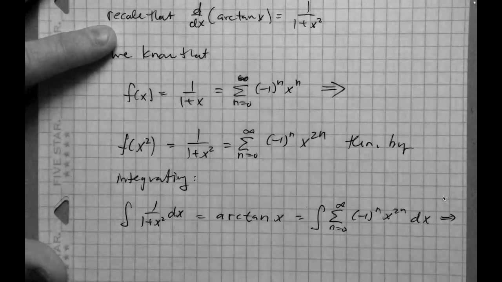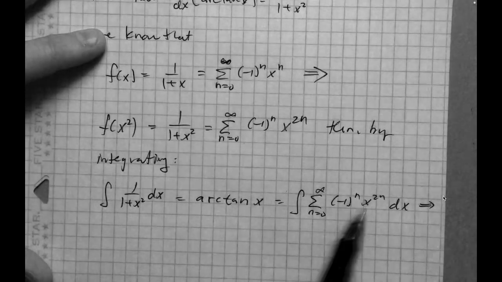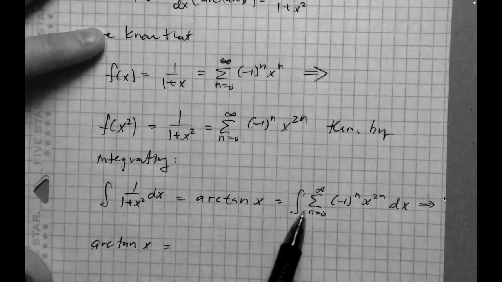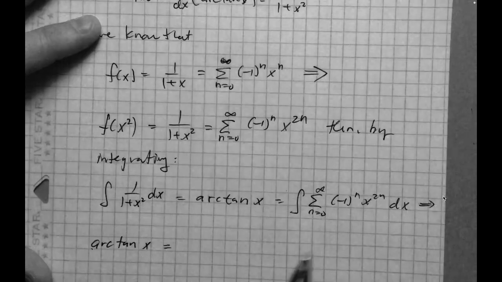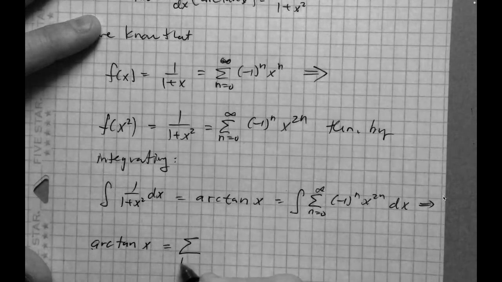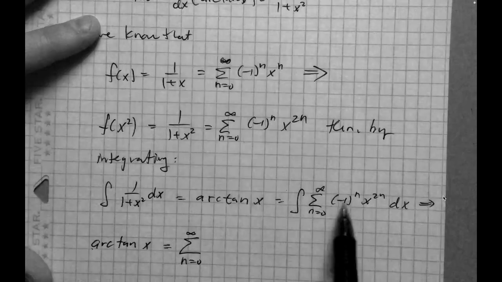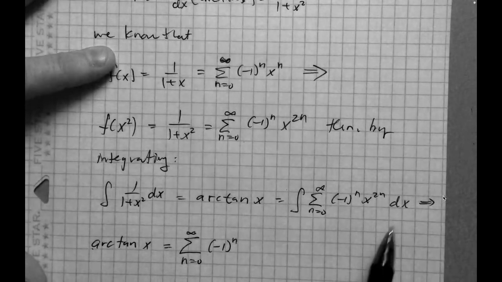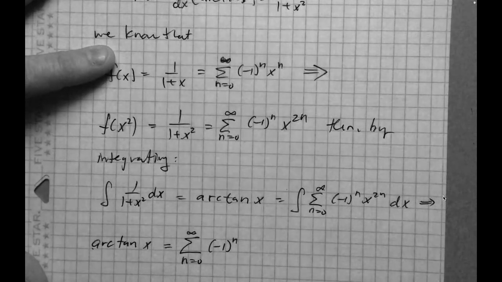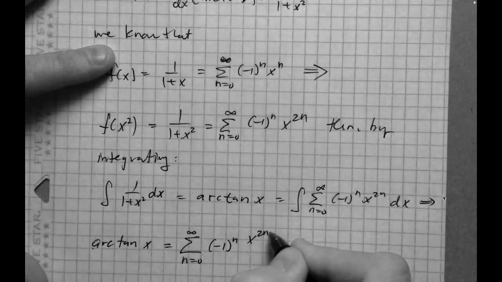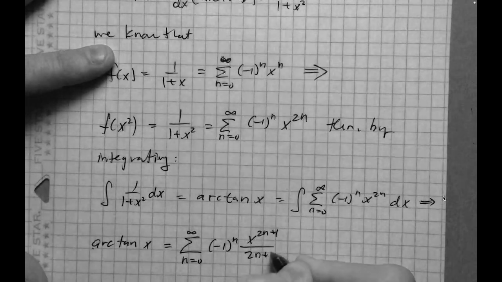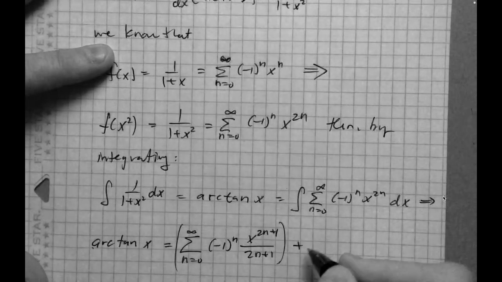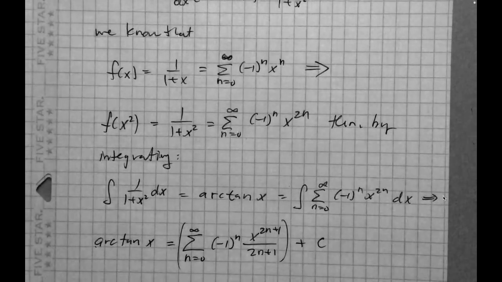Okay, so what is this then? That's what we need to know. So the arctangent of x is equal to, now how do we integrate this? Well, it's going to be a sum, and the negative 1 to the n is just going to stay there. It's a constant on each of the terms. And then instead of x to the 2n, we're going to have x to the 2n plus 1. And then we have to divide by that. Okay, and then of course you've got a plus c. I should usually put the plus c up front, but now I'll put it on the back.